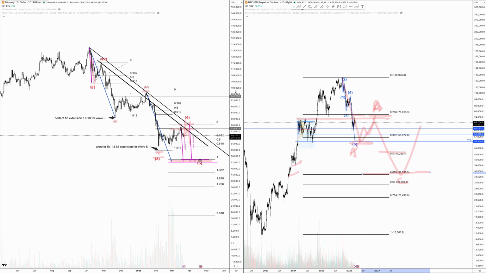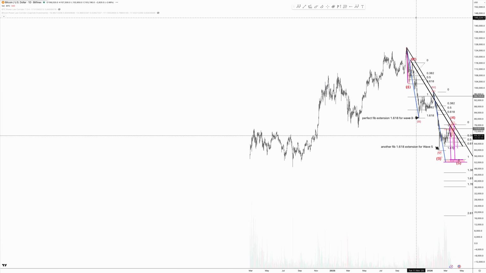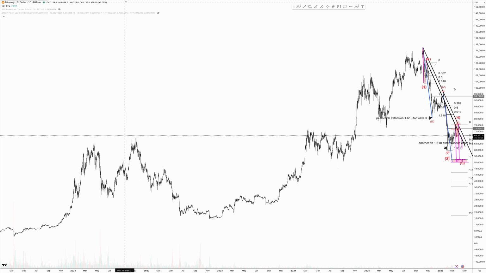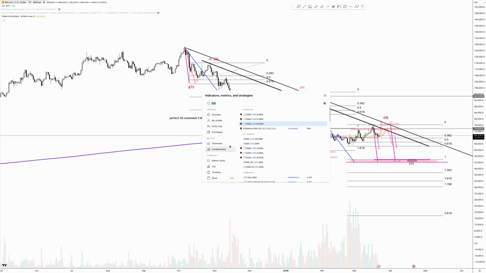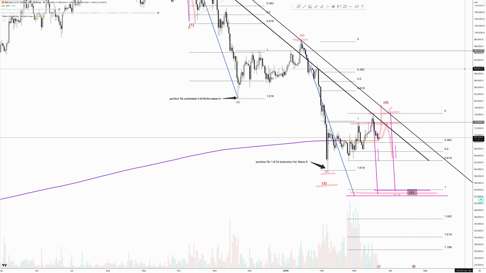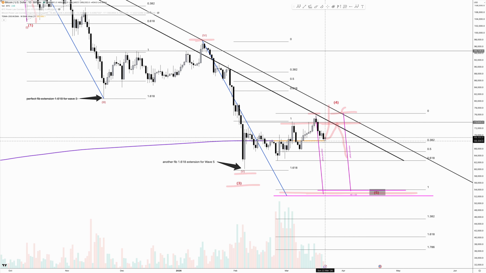Let's just see where our moving averages actually line up. So if we add in our 200, right now it's actually support. So this time, if we do lose that, we drop. I was expecting a bounce. The other one is the 21 daily EMA. EMA and SMA is roughly around here as well.